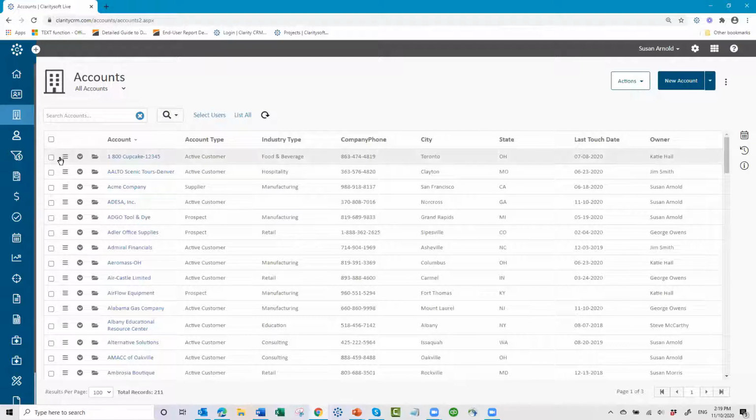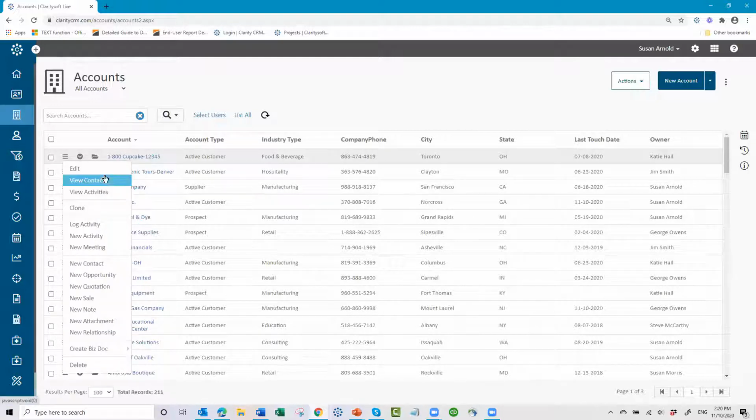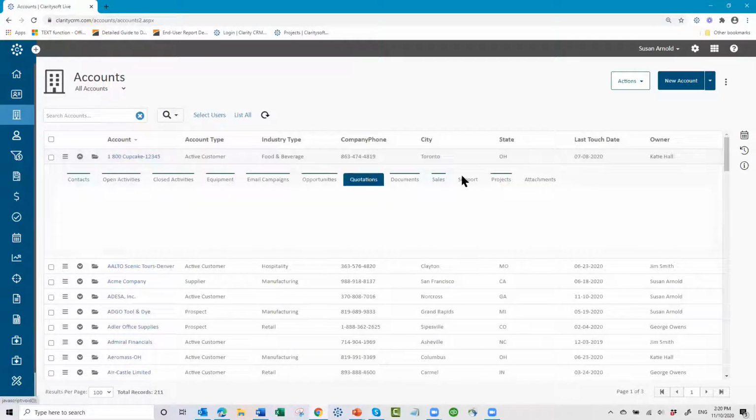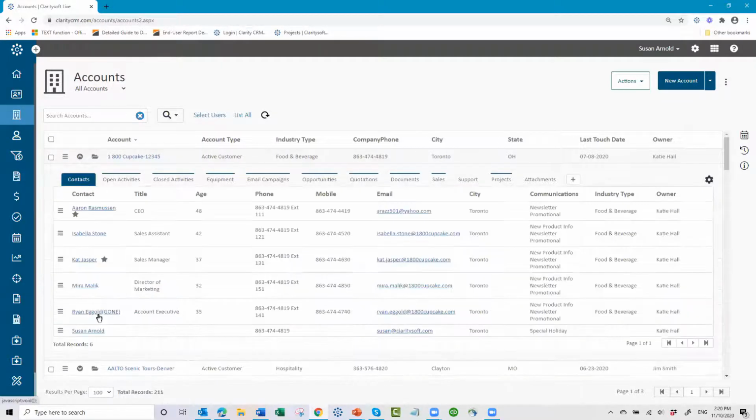You can click on the row action button, and then you can see view contacts, log an activity, add a new activity. But if you're adding it to your calendar, you just go to the calendar and do it. So you can do anything here that you want to do. Or you can click on this expand button and you see all your tabs. And then you can see who the contacts are.